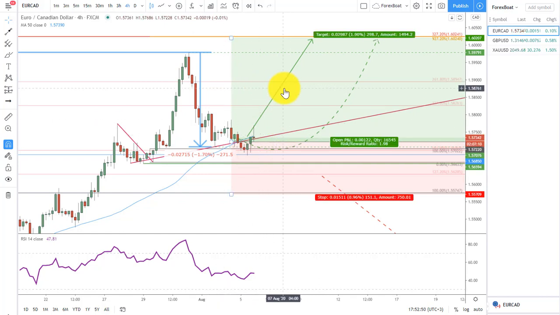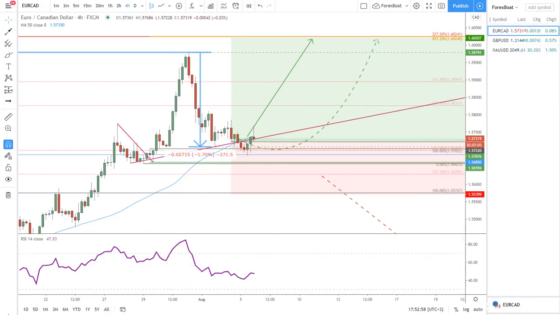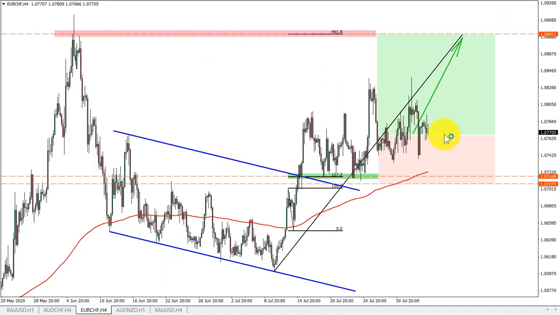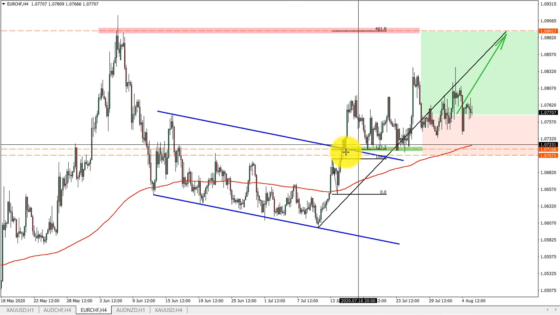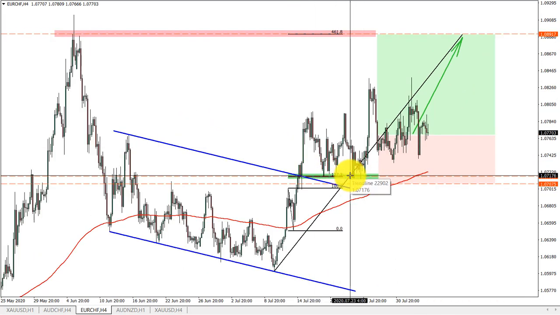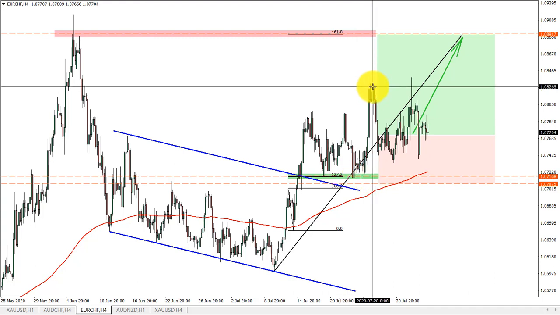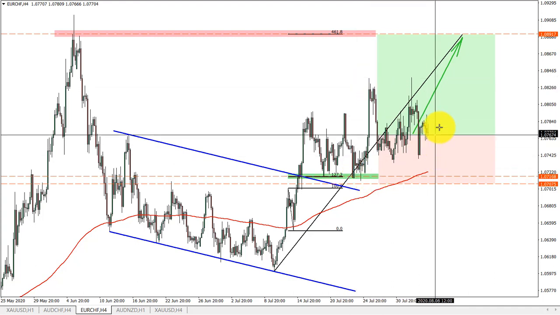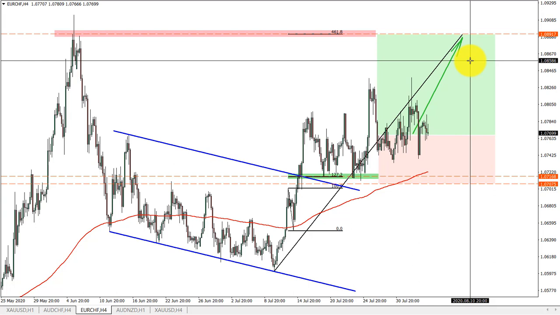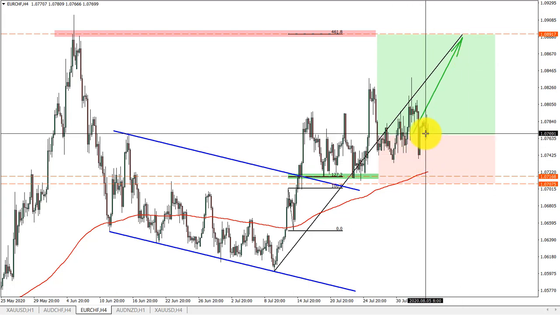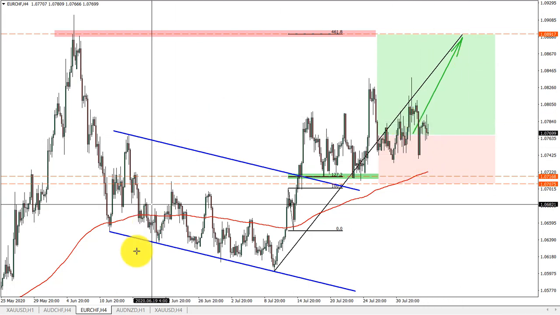The idea that I like the most currently is the euro versus Swiss franc opportunity, which we had this week. This is the one I like the most of all, because it is trend following. That's the most important. And because we had this massive support formed right there, price rejected it, produced a new higher high, and I do believe there will be very soon a move to the upside, and this is the most interesting idea for me personally.